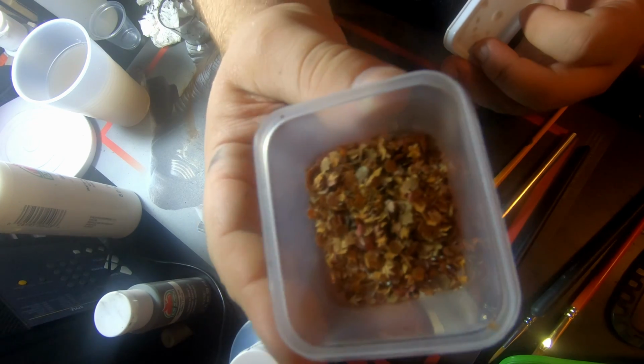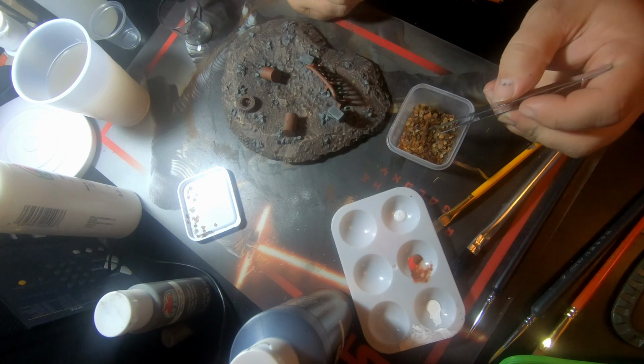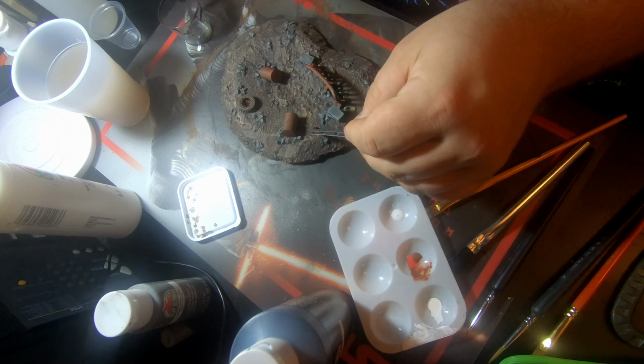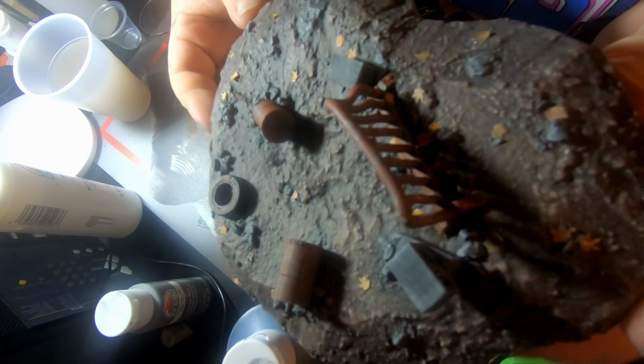I'm going to take these leaves and a little bit of white glue and tweezers and just meticulously place these on everywhere I think a leaf should be. These things take forever, but they look amazing.